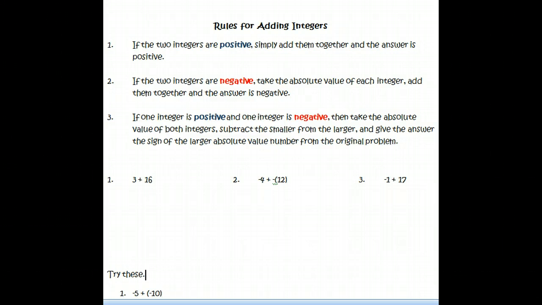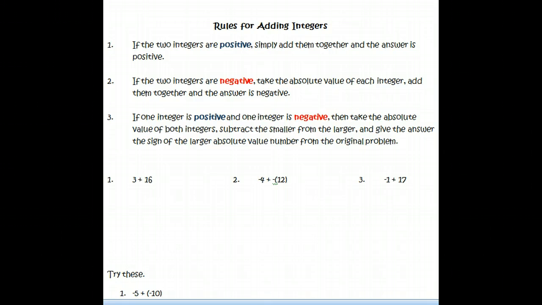One of the great things about these rules is that when you are learning how to add and subtract using a number line, you start to notice patterns and you start to do some of these rules without even learning them. So some of you guys, whether you've learned them or not, have already been doing this.